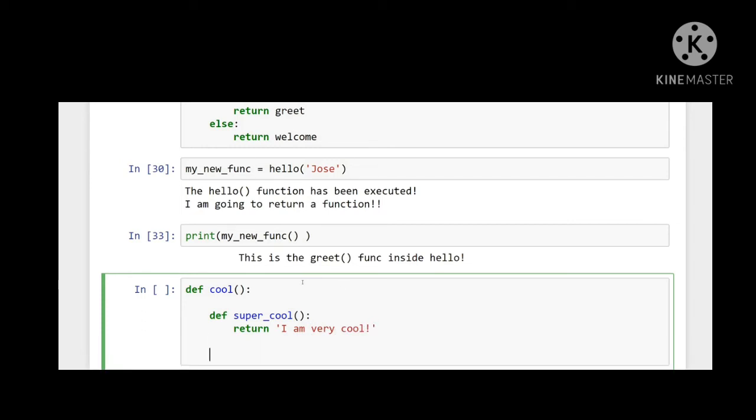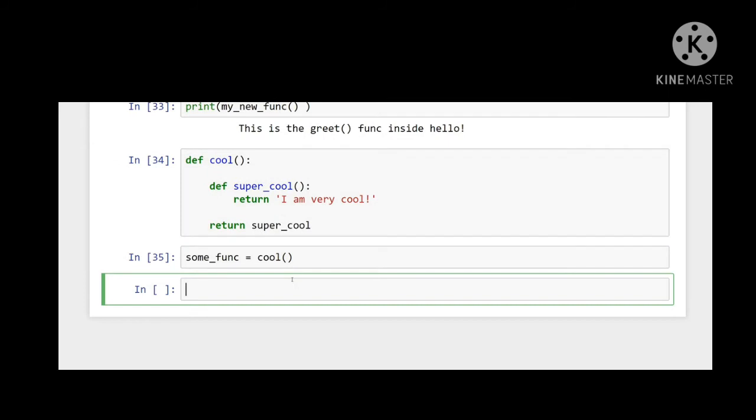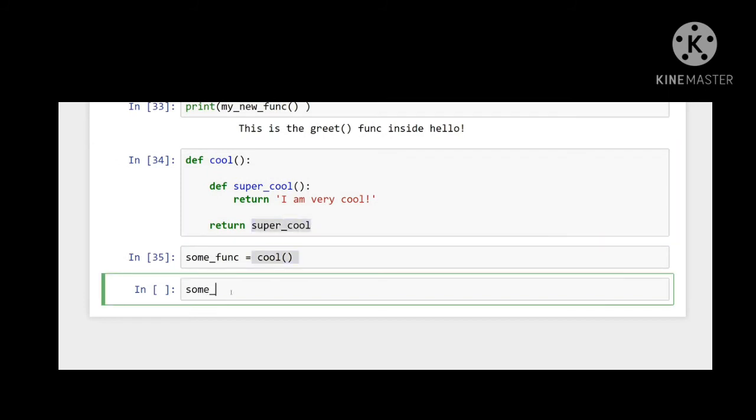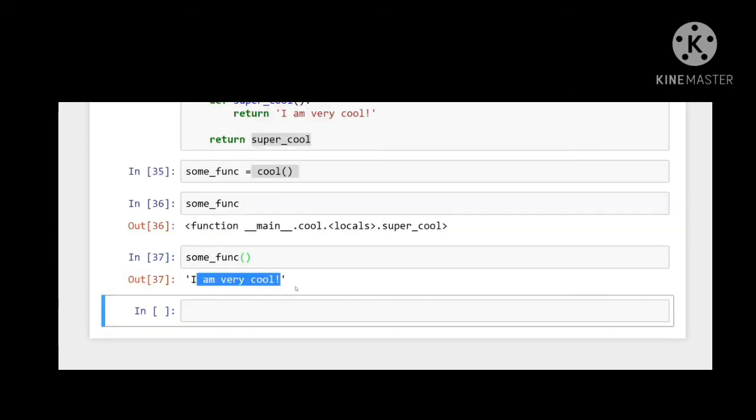And then this function cool is actually going to return super cool. So I can say that some func is equal to the result of executing cool. Remember that cool itself returns super cool. So now some func is actually that super cool function. And if I execute it, it'll say, I am very cool.